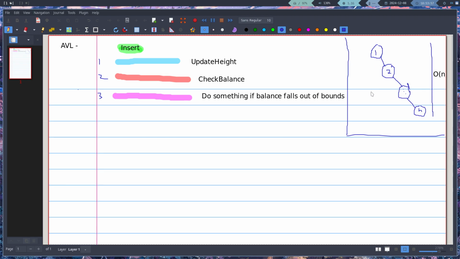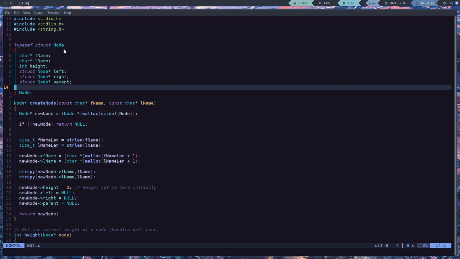It's because this tree is what you call unbalanced. An AVL tree is just a modified binary search tree with some special constraints on it, and I'll be going over those constraints with you in a bit. First of all, I'll go over the small changes that I've made in the code so far. Okay, so let's start with the struct itself.